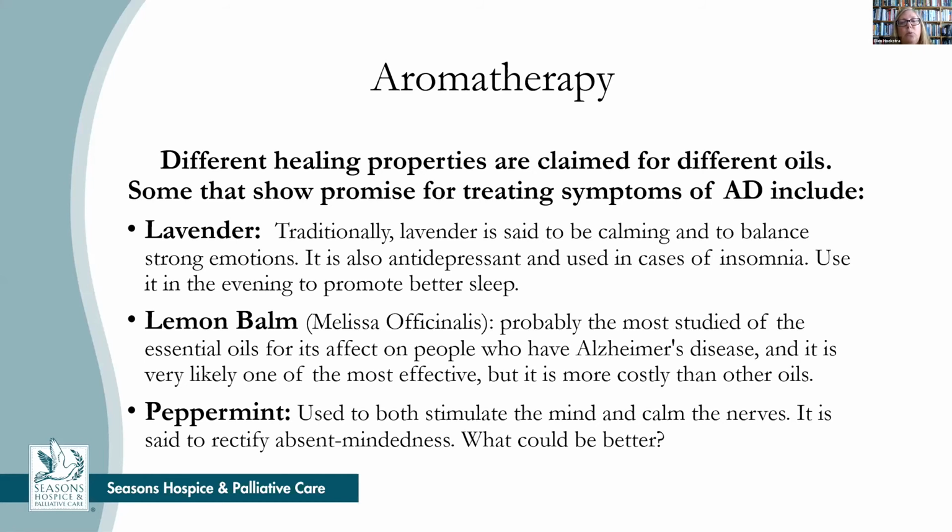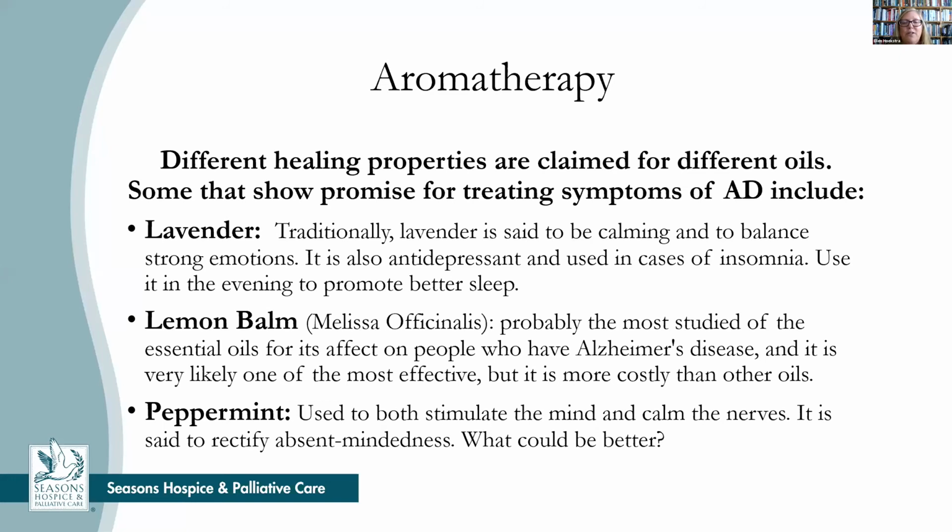Lemon balm is another really interesting one, and I'd say this one has the most research on it for Alzheimer's dementia. It can be very costly. There are lemon balm teas, so they would have to be in a stage where their Alzheimer's dementia is not so advanced. They also suggest rubbing the oils on their hands or on their face. So I'm not sold on that.